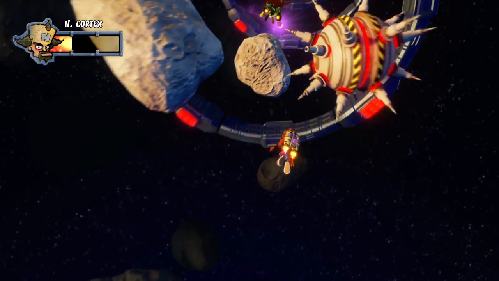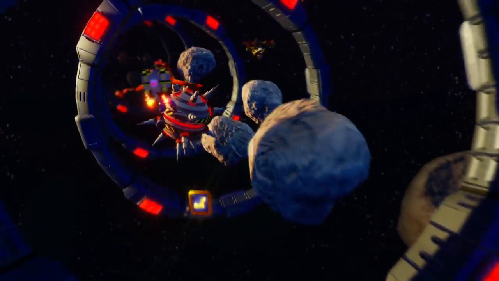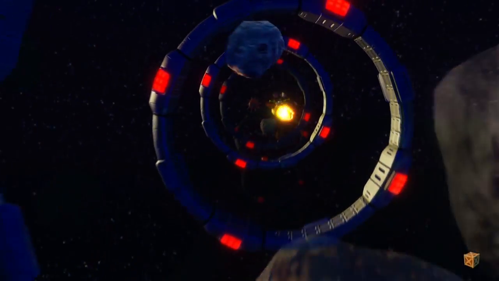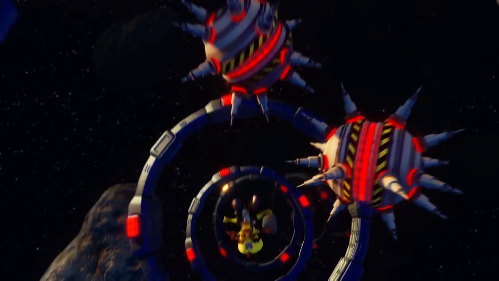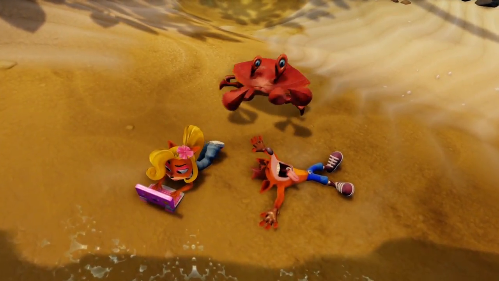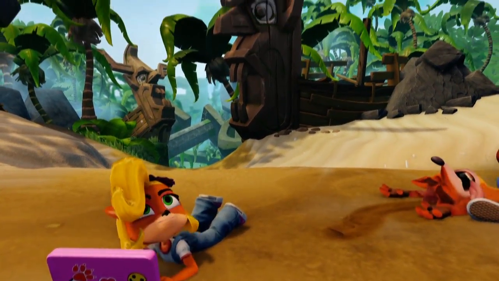No, the Master Crystal's been on the ship for the longest. But that's it. Wait, what's this? You haven't seen the last of me, Crash Bandicoot. Crash, what do you suppose happened to Cortex? And what about the Cortex vortex? It's still up there.